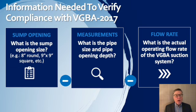Now, what the contractor is going to need to know is what is the pipe size under that cover and how deep is that pipe opening? Because that's the information the drain cover specifications will need to provide, so you know which cover to buy. This is real inconvenient for existing pools, understandable, because you don't know what you got until you go look at it, which complicates the next thing: what is the actual flow rate of the system. Now that's assuming that the skimmers and gutter overflow system is off, and what's the flow rate through the submerged suction outlet when a variable speed pump is in high speed.